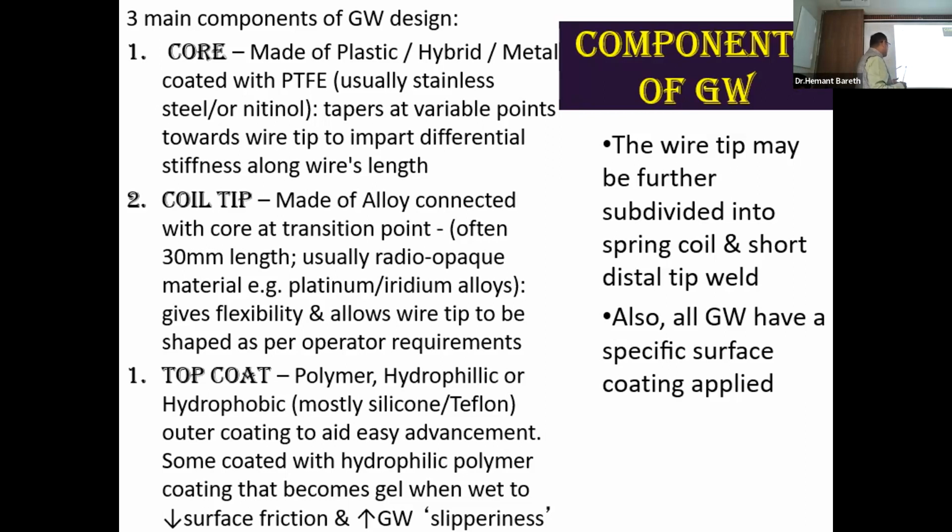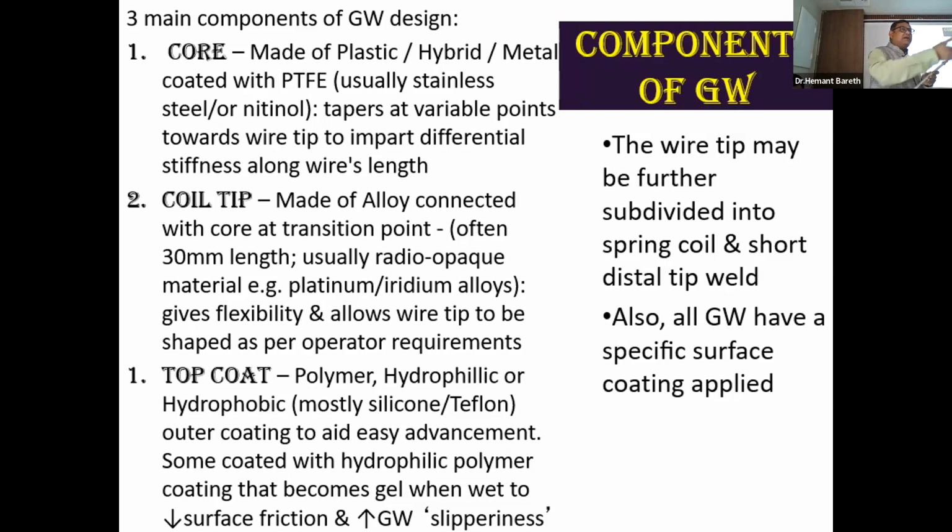And finally, top coat, again, as I said, the top coat depends on, it could be uncoated, which is generally not used, because if you use the uncoated wire, then there is a tendency to form thrombosis. So you don't really want that thing to happen. So you have a coating, which is silicone or Teflon, which is biocompatible and does not allow thrombus to be formed, or a hydrophilic coating, where whenever it comes in contact with water, it will become a gel. And once it becomes a gel, it becomes very soft.